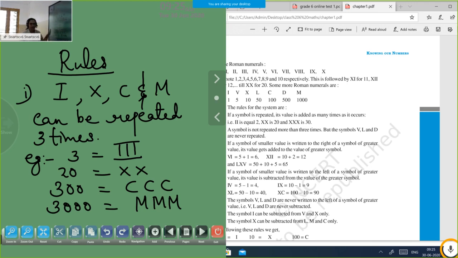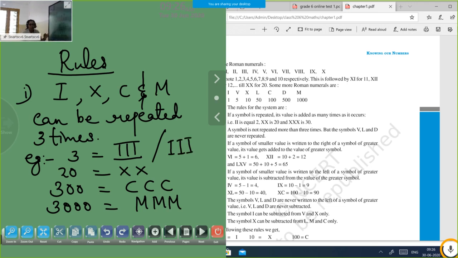Okay, just as an example teacher wrote, but in exams and all, you have to learn up to 100 only. Why we are learning up to 100 means, very rarely in daily life we use Roman numbers beyond 100. That is what we are learning, only up to 100. This is for understanding teacher wrote. So 3 means I repeated 3 times. Okay, teacher wrote III.